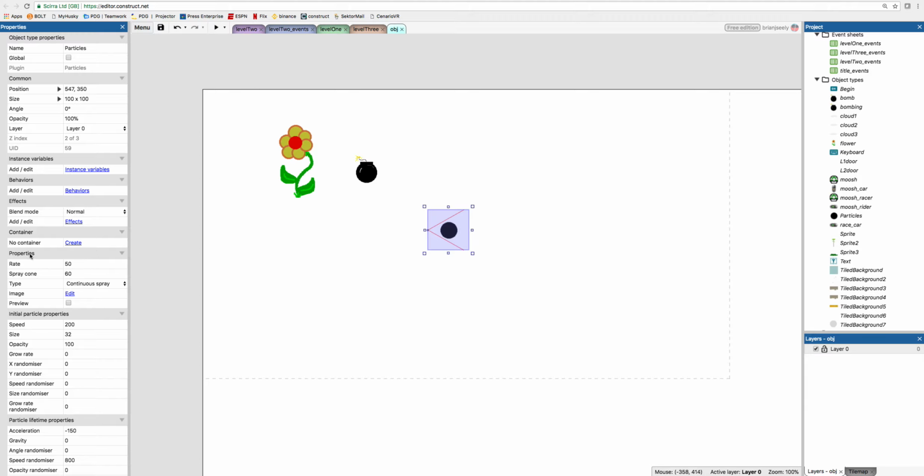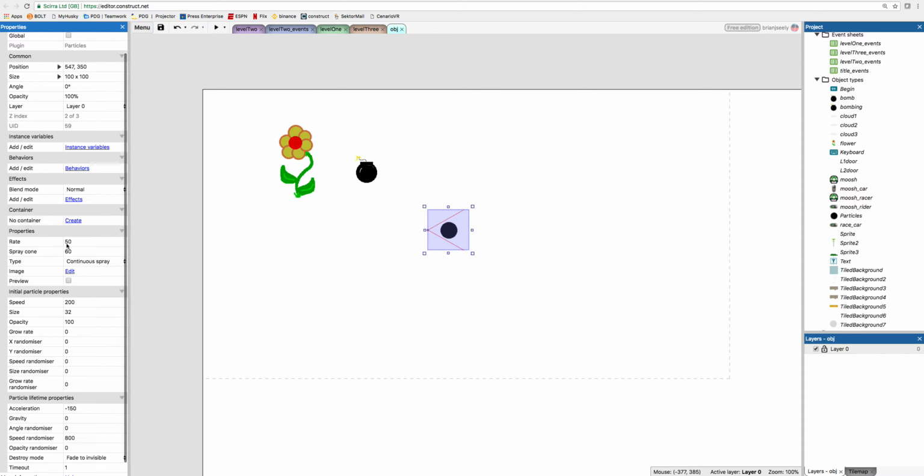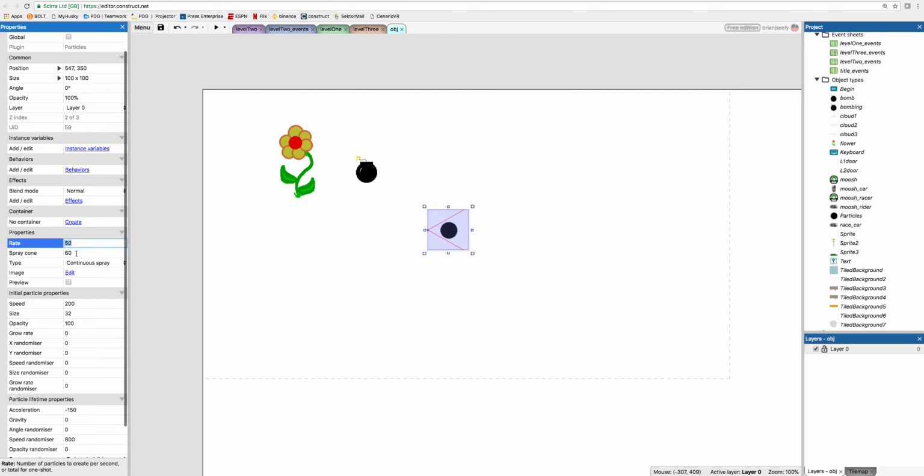The only thing that we need here when we're clicking on the particles, I'm going to call it particles. I have no problem keeping it particles for right now. What I want to do is come down. I don't really need to add a behavior to it, right? What I want to add to it is this rate. So I want it to kind of like kaboom, and I want to do it in all angles.